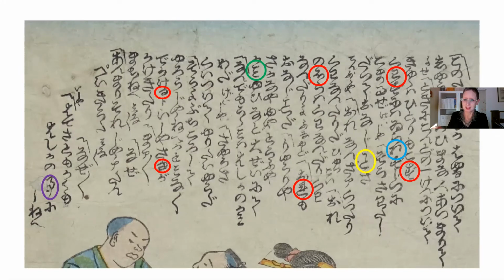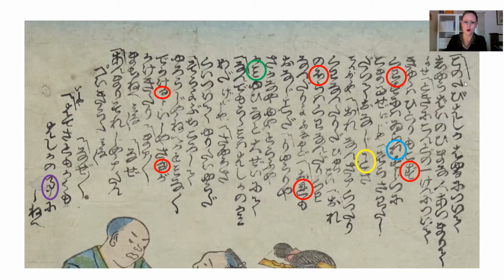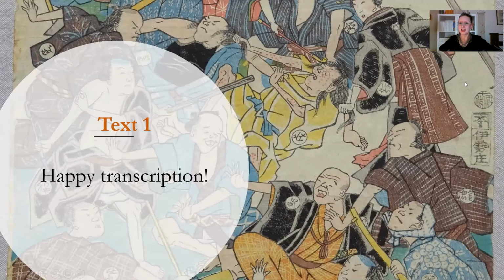So that's it. You're now set to work on your text. So happy transcription. Remember, what I'm asking you to do is a honkoku, a diplomatic transcription. Hiragana remains hiragana. The punctuation remains what it is in the original. Dakuten, likewise, remains what it is. And all the rules that I have explained in the first video.